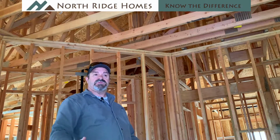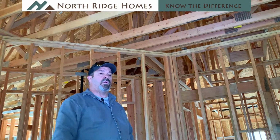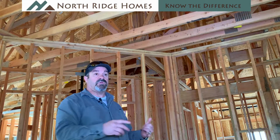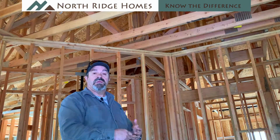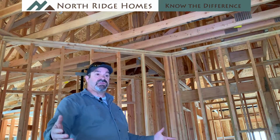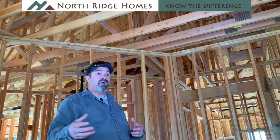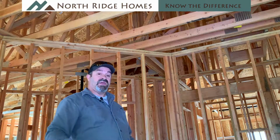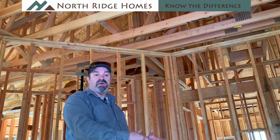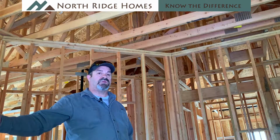Now, that being said, one thing to know is that technically, under the permitting system, that is not the job of the county or city or the inspector. As long as the house drawings meet standard code for energy and size, etc., as long as the trusses were designed by a truss engineer and have his stamp, and as long as the foundation meets minimum code, everything's good. It'll all get signed off. That's all that's covered by the municipality inspector. So that extra work to make sure that those loads are transferred and the foundation is made to accept those loads and prevent problems is all on the general contractor.